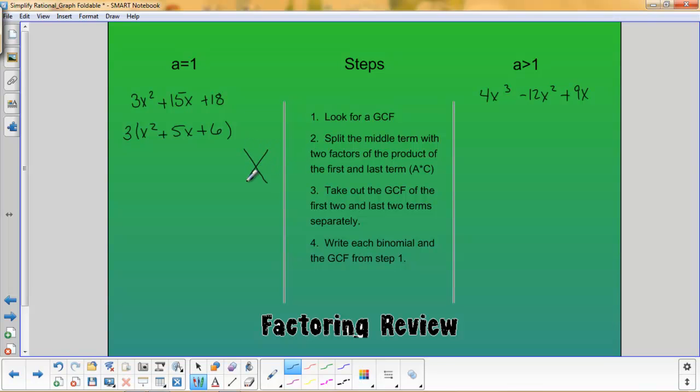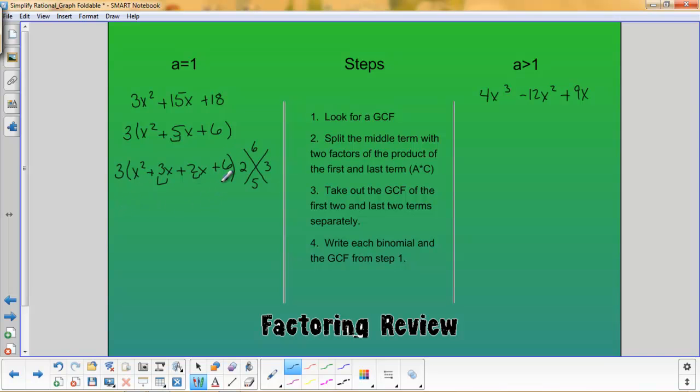It's at this point, whether you box or whether you use the AC method, that you would draw your box. I'm simply going to use my grouping method here. If you are familiar with and like to use this to help organize you, the last term goes in the top, the middle term goes on the bottom. The two numbers that multiply together to make 6 and add up to 5 are 2 and 3. You regroup it in either order, it does not matter, but we're splitting 5 into 2 numbers. We've split the middle term.